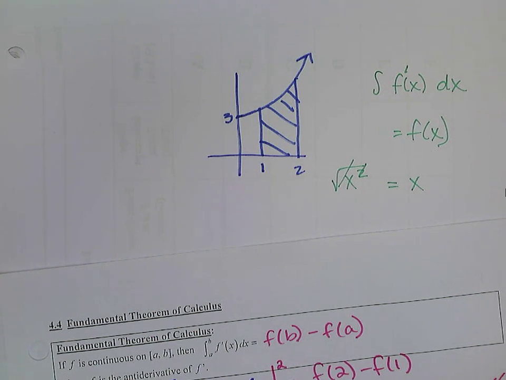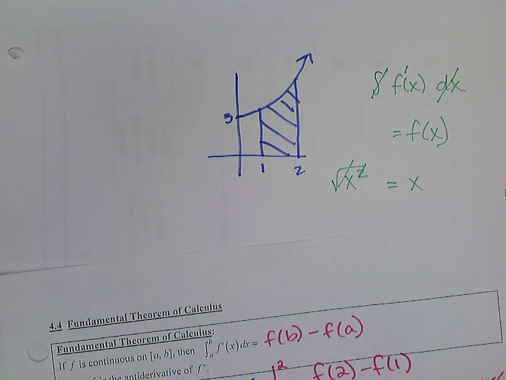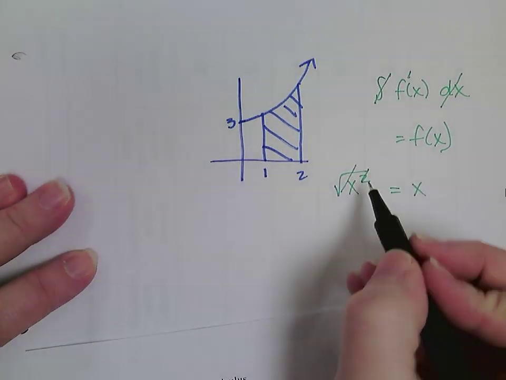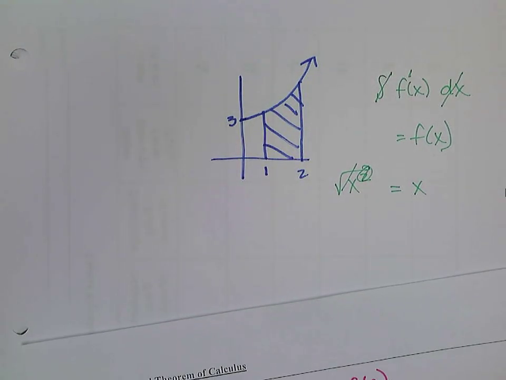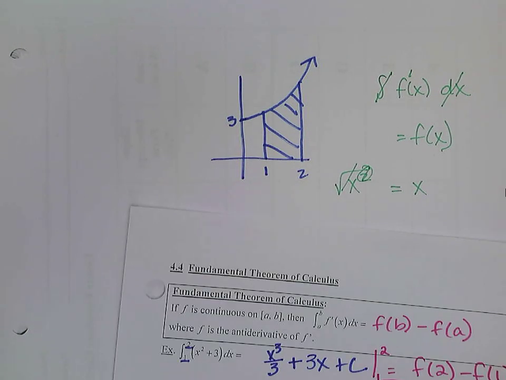When I take the antiderivative of the differential, they undo each other. So just like we wouldn't say, hey, where did the squared go here? It's the same thing. It's gone because we did its inverse operation. So when we undo the differential, we get back to the function. When we undo the square, we get rid of the square. Same idea. Does that make sense?